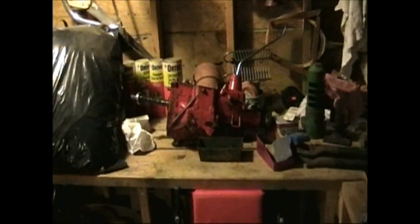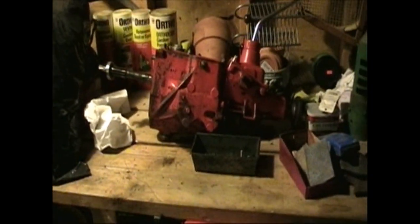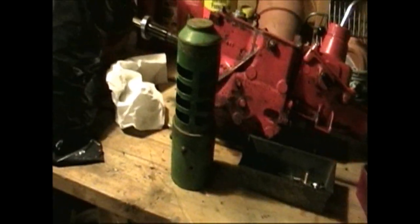Here's old Bugsy all covered up for the winter. She's got a new transmission in her. Here's the old one over here. This one had pretty badly chipped teeth. And here's the old air intake off the tractor. Got that off today. Somebody had butchered that up pretty well.